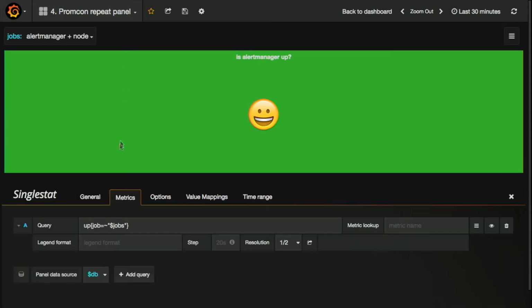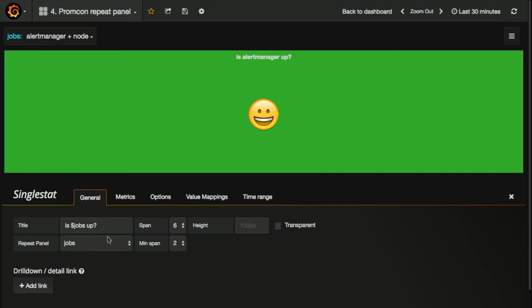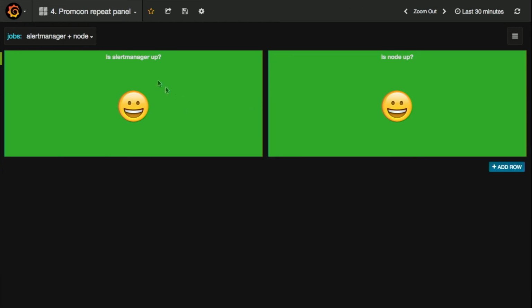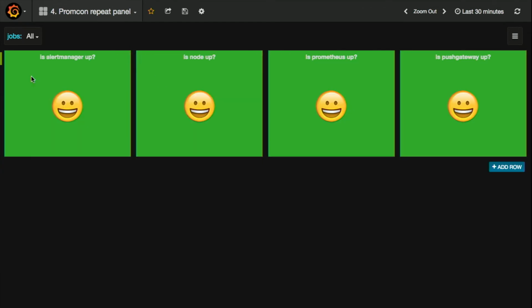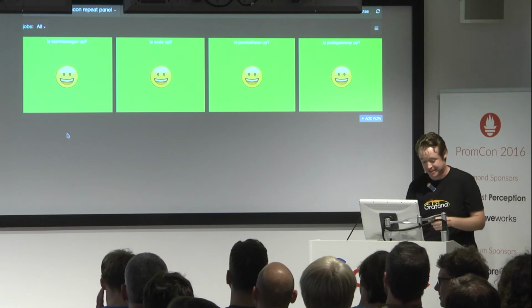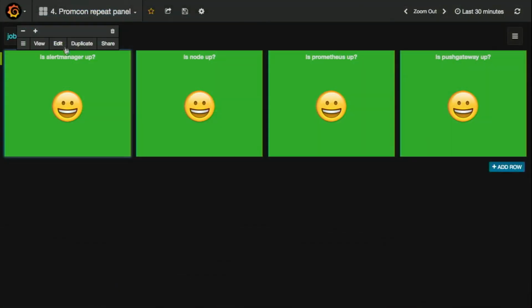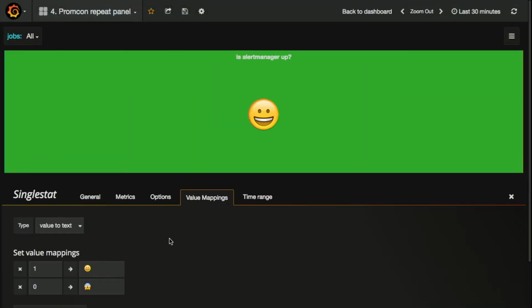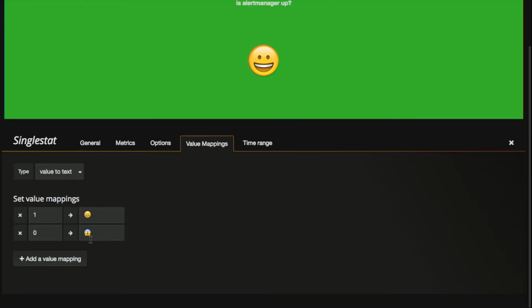In this case, it will repeat for every template variable that you select if you configure repeat panel in general. So this way you can create very dynamic dashboards, and you can also use Unicode characters in your single stats. In this case, it's asking if it's 1 or 0.